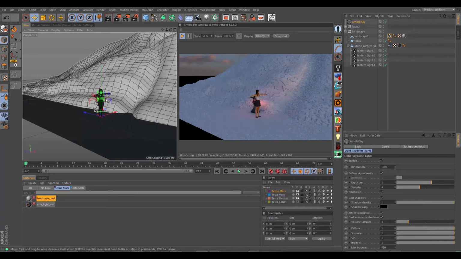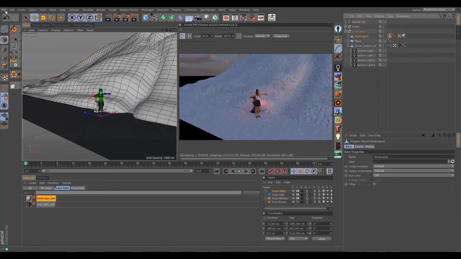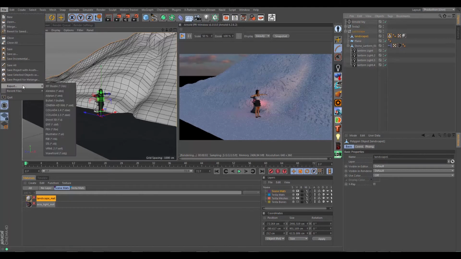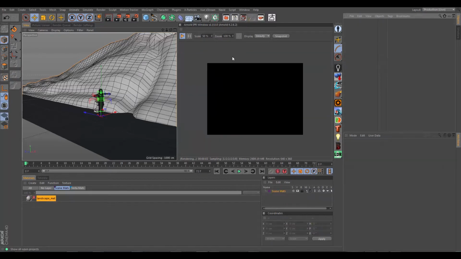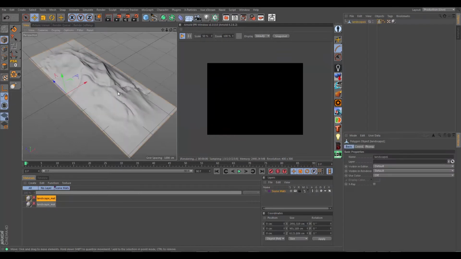What we can do to go into Mudbox is export here from Cinema, and in fact I've already gone ahead and exported an object. If you want to do that from Cinema, you would just copy the landscape, create a new scene, and paste that in there. Because the Cinema 4D exporter doesn't really have an export selected option, you just export what you want to export out to the new scene.